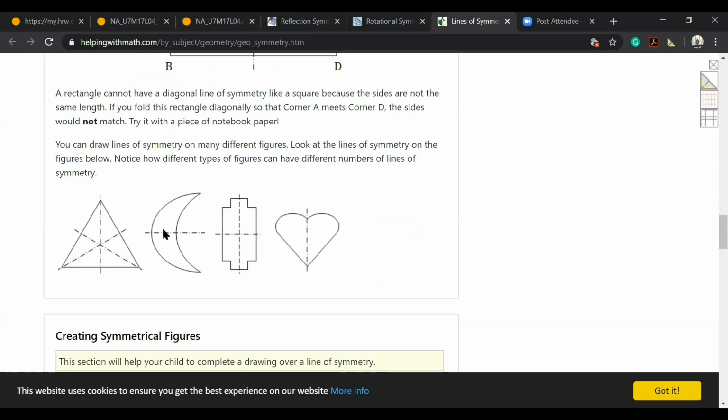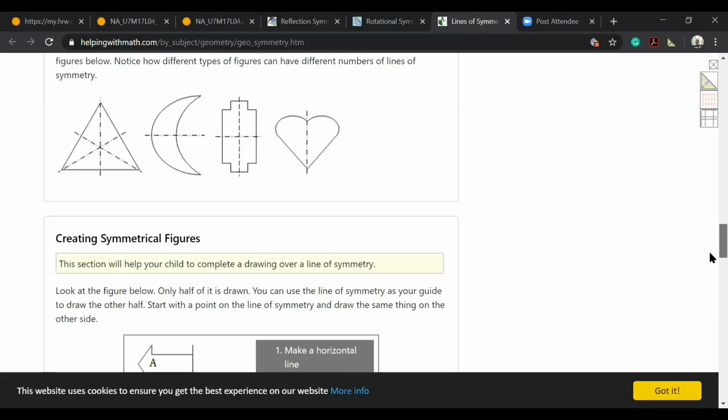What about this? This is a line of symmetry. Can you think about any other line? No. In here, if I try to fold this over each other, it will be the same. What about here? Yes, this and this. What about like here? It's only one. If you try to fold these two pieces together, they will coincide exactly. But if I have another line, they will not. Do we have any other?